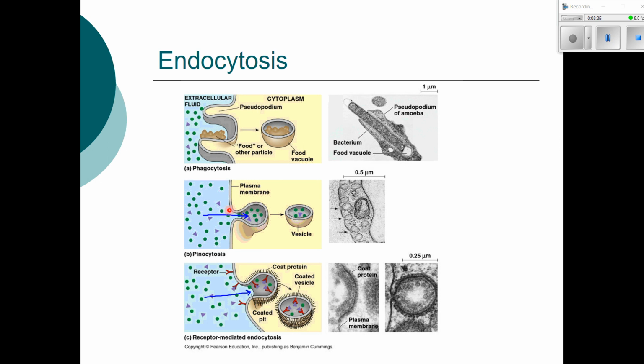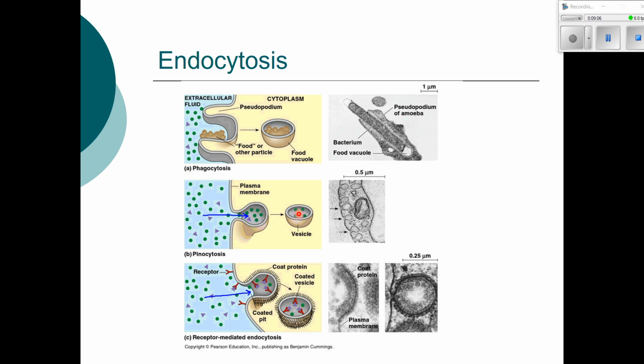So sometimes what cells will do is the surface of the membrane will pull inward. It'll literally fold inward. That's called invagination. The cell membrane folds in, creating a little bit of a pocket. And what that does, it causes some of this liquid to flow into that pocket. And then eventually that pinches off and forms a vesicle, a tiny container with membrane wrapped all the way around it. Basically, the cell has taken a gulp of extracellular fluid.